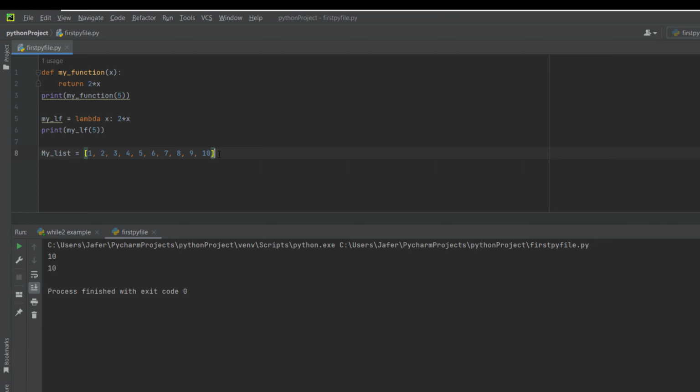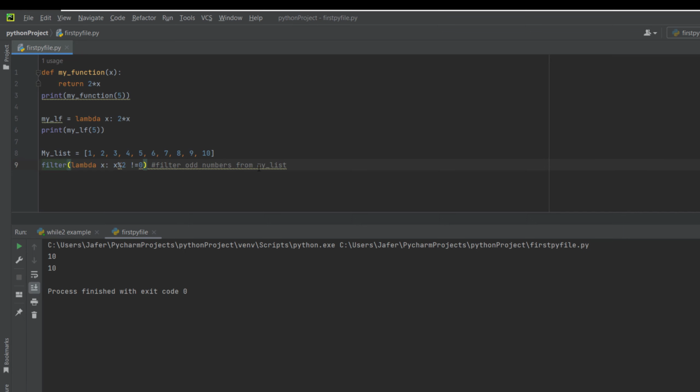Now let's extract all of the odd numbers from the list, and for this we will create a lambda function. So this is my lambda function using the modulus operator that will extract all of the odd numbers. The modulus operator, also known as the remainder operator, works on integer values and expressions and figures out the remainder when the first operand is divided by the second operand. So this is the lambda function. Now let's specify it as part of the filter function. So we can put this into parentheses and then specify our filter function.